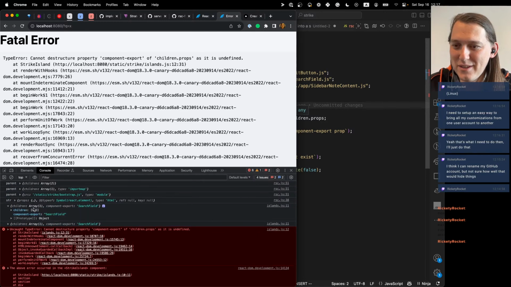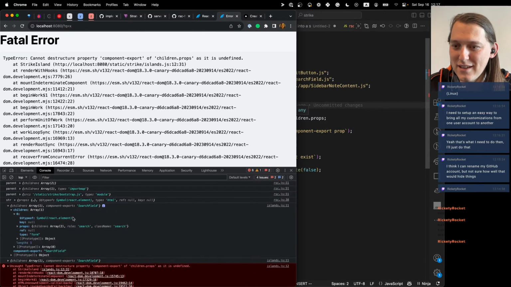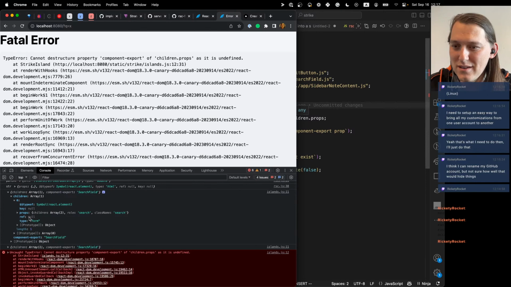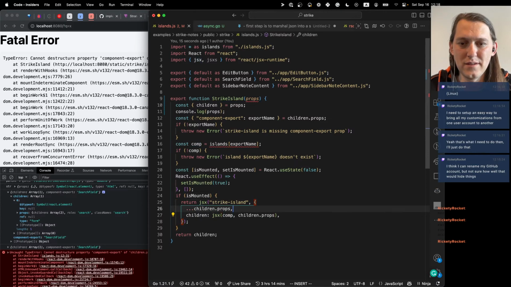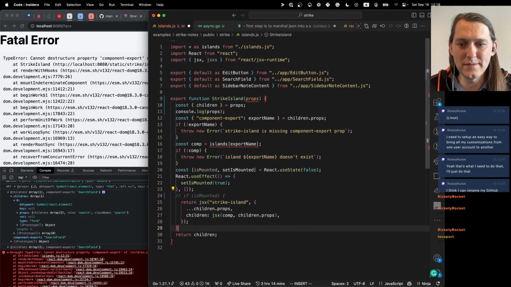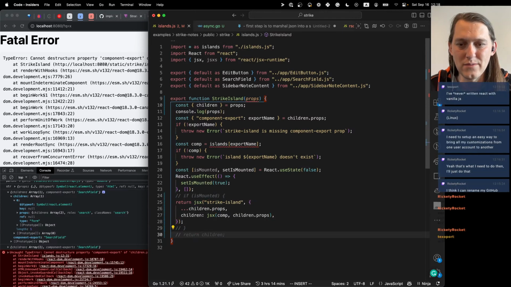Okay, yeah. So we have this thing where, before, we used to have this strike island thing. So I wonder what happens if I just try to render it right away.